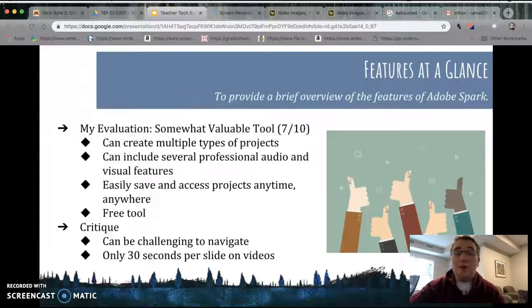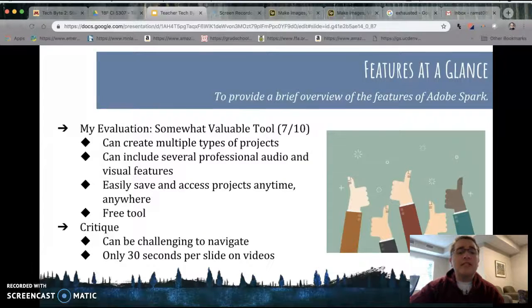And lastly, probably the best feature is that it's a free resource and a free tool that you can use. I believe you can purchase a premium account, but the free account does a lot, and I'd highly recommend even just checking out the free tool for your classroom, or even using it personally for your class assignments and projects here at the U.